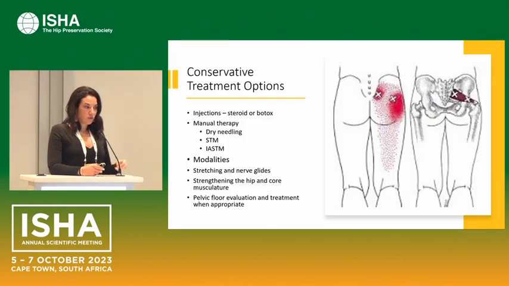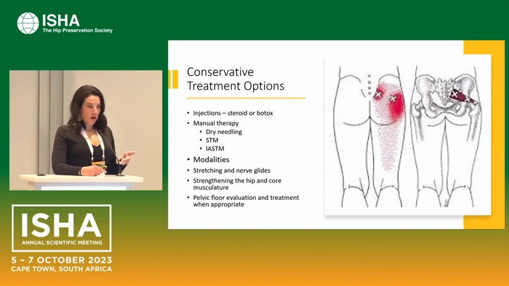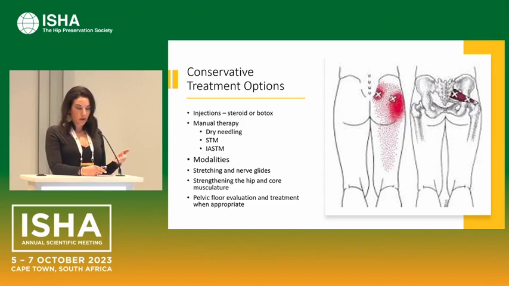So when we look at conservative treatment options with piriformis syndrome, whether it's secondary or primary, we can start with an injection. Sometimes we'll do this with a corticosteroid, and when we do that, we also put some anesthetic in there. So if we put anesthetic in that localized region, the patient immediately has resolution of all of their symptoms. They have no remaining symptoms in the posterior buttock or thigh. Then that gives us a really strong indication that this is the actual location of not only the pain, but also the issue.